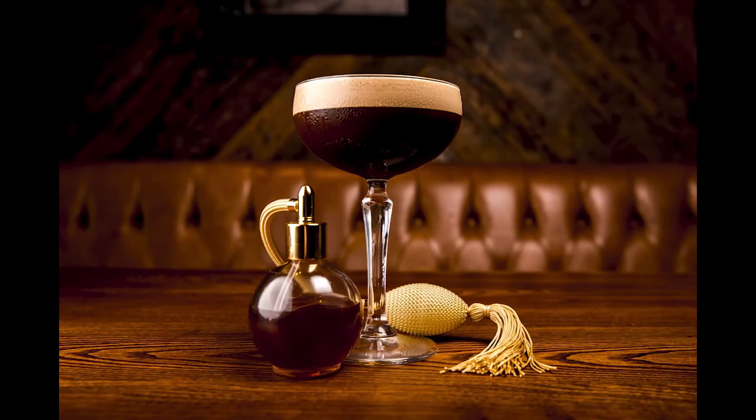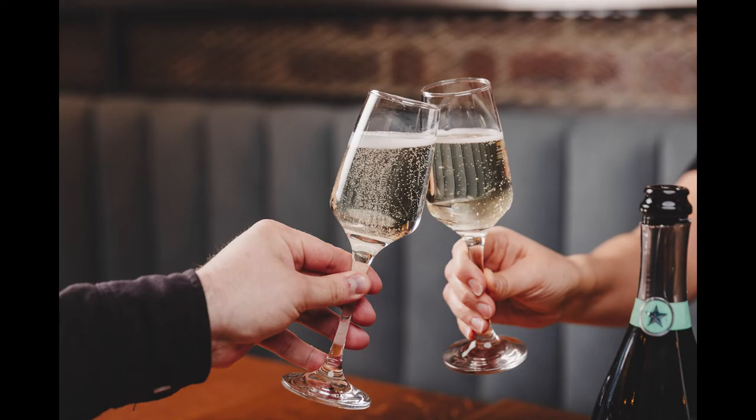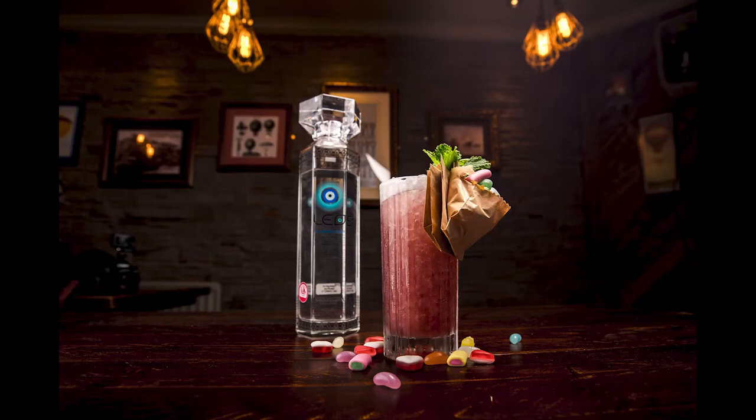After I've done all the food images, I'll move over to the bar and ask if they've got anything like cocktails they want photographing, any bottles of champagne or red wine, and I'll get some members of staff to serve them. I won't be focusing on any faces, but I'll get them to pour the drinks, to cheers some cocktails, and really focus on those drinks — adding that human element, making the venue look really fun and friendly. I've found clients really love these because cocktails and bottles of Prosecco and wine usually have a really high profit margin, so if they can sell more of these items from your photos, it makes you look even better.